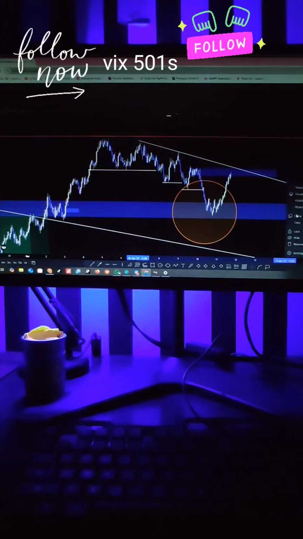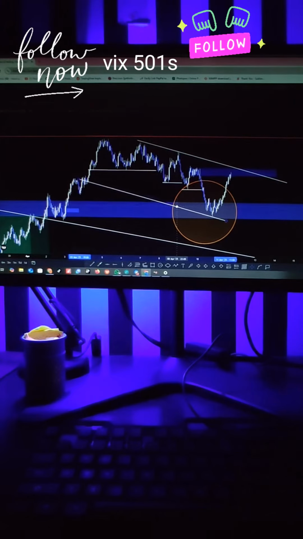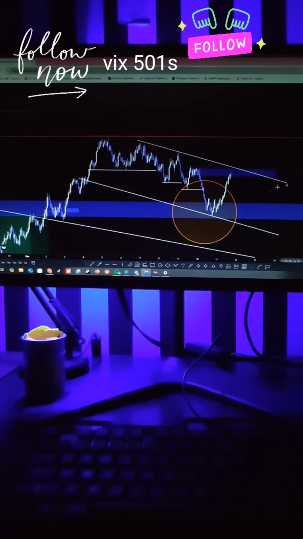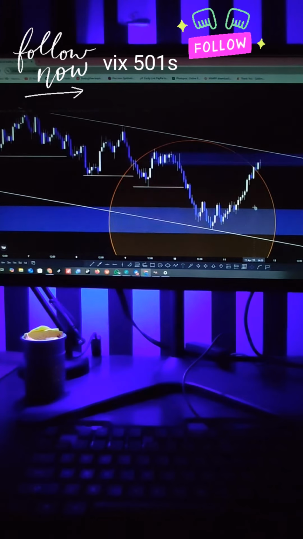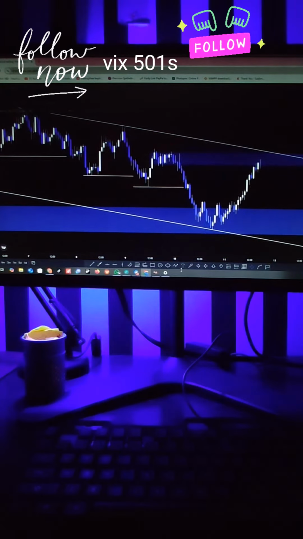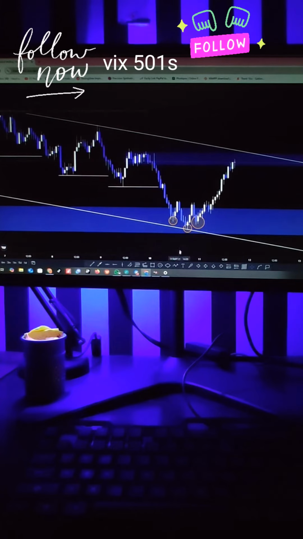So I took my trend line, and after taking my trend line, I definitely decided to just pause and see what's gonna happen, okay? So I saw actually a pattern that was here, and this is what made me take this buy. All right, I saw a pattern because I also look at patterns, and I saw something that is called an inverted head and shoulder. This is a pattern that you just don't see unless you're used to it. Okay, so when I looked at it, I saw that this is gonna be a buy.